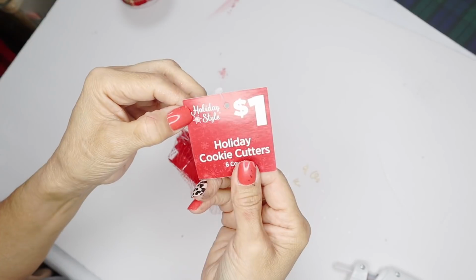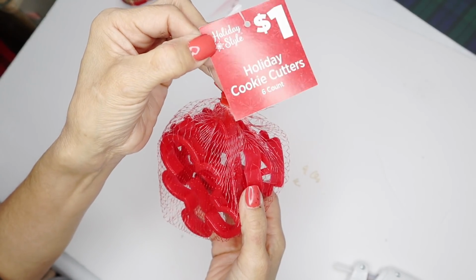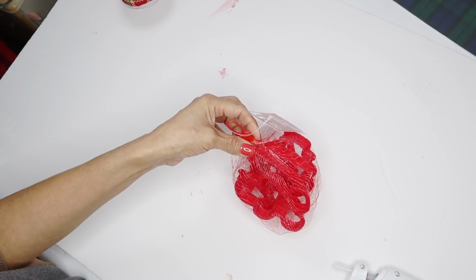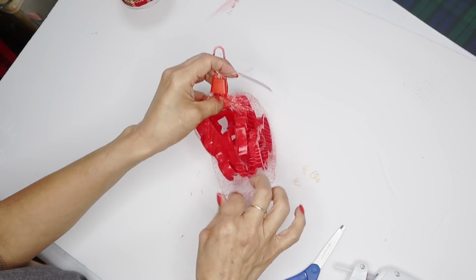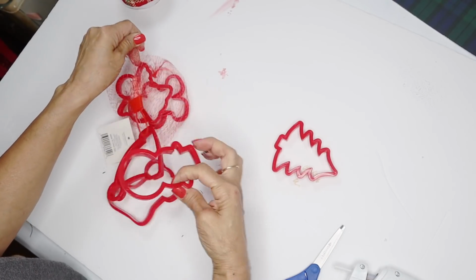I like to start off with the easiest DIY first. So in this one, I'm going to be using these holiday cookie cutters, and these were only $1, and I found these at Dollar General. So what I'm going to do is create some ornaments using these cookie cutters.